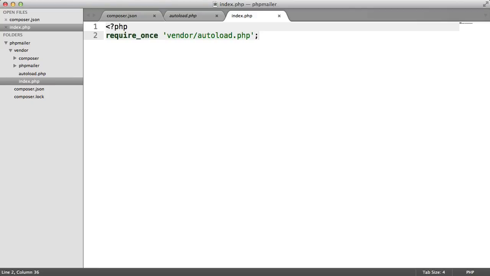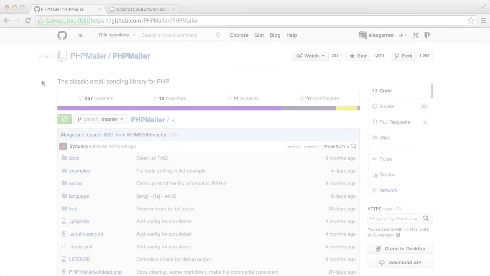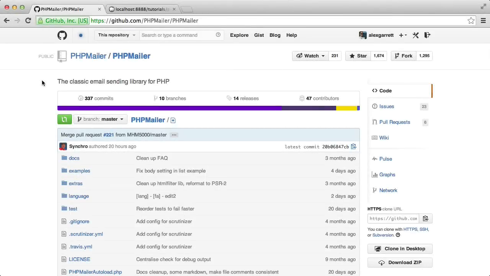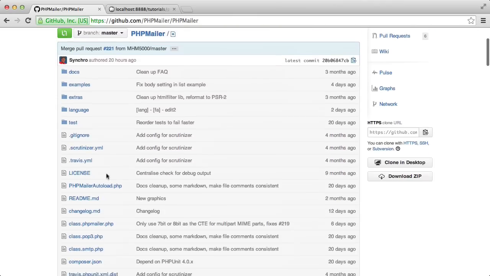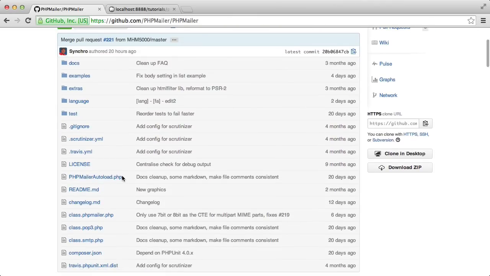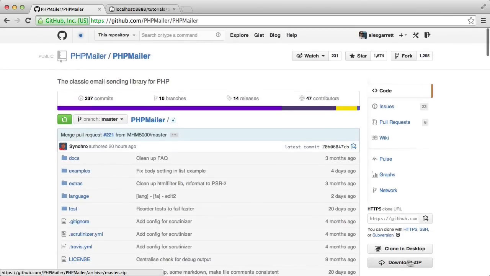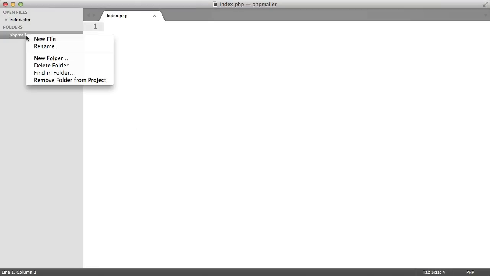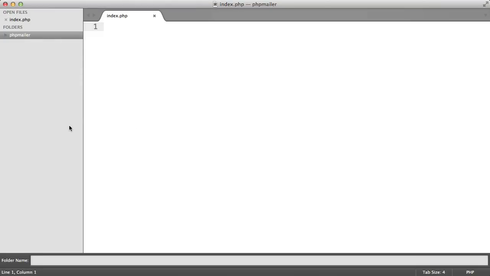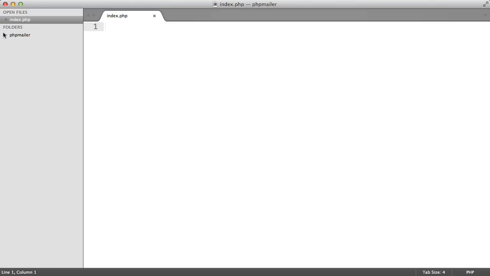Now let's look at a solution of installing this just by copying it over to your working directory. So the alternative way to install PHPMailer would be to download the current release from GitHub, and then copy that over to a folder within your project, and then require in the phpmailer autoload.php file. So if you go ahead and download the zip, over in our text editor, let's create a folder within our root directory. I'm just going to call this libs for libraries.